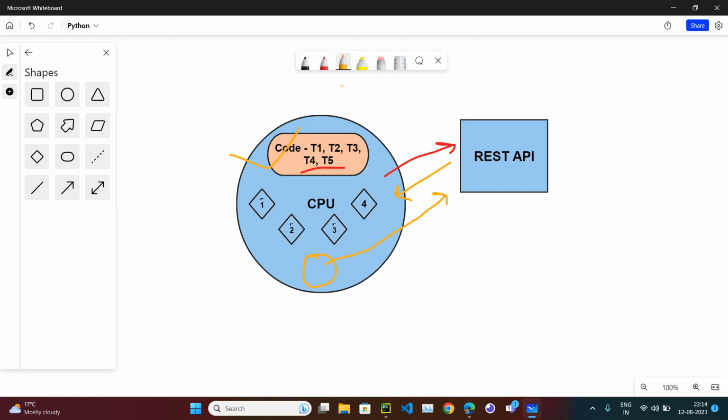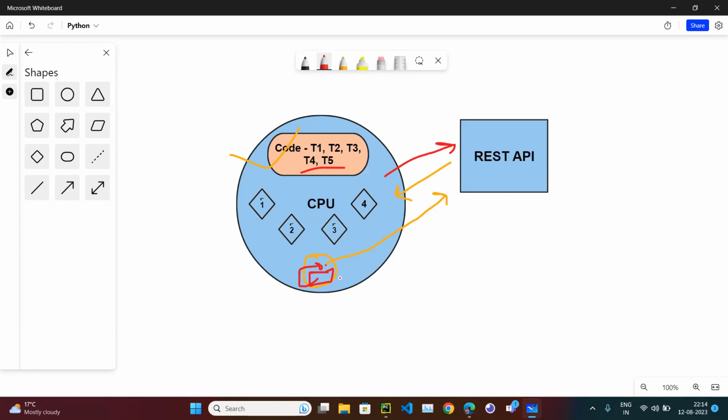Similarly, in this case, the rest of the code is not going to wait for that task to complete. Once it completes, the code automatically comes back here. Okay, it is going to complete it, then I am going to execute the other part.